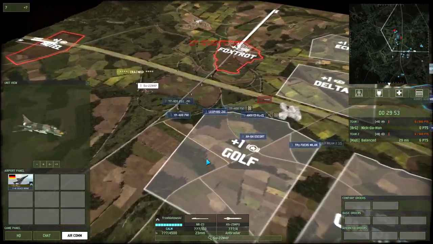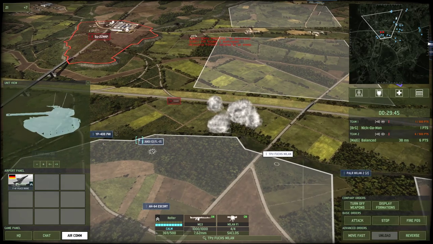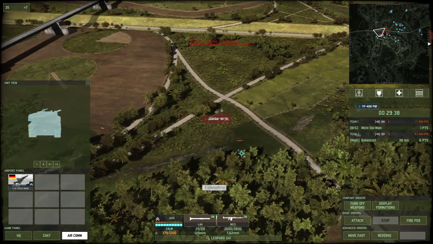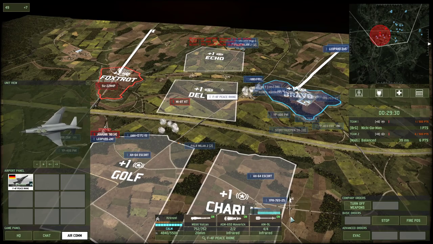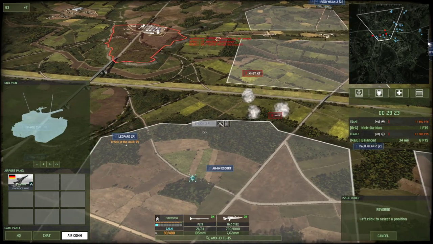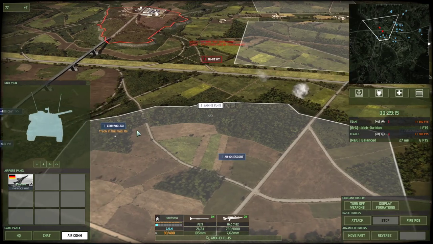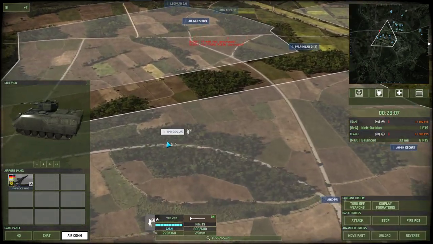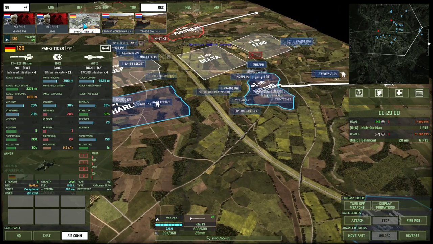Step through them. Then I can start pushing back over there. That's a shame. It's good to know he has very, very long-range AA, at least. I really need to get this up there promptly. Perhaps another recon Tiger would actually be a good call.